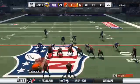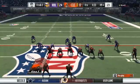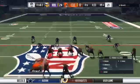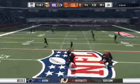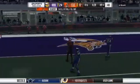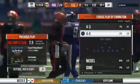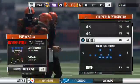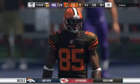And the D looking like they may blitz. Let's go. 4th down, Kaiser, desperation time. He's going to work one deep left side here. And no, it's incomplete. The Browns unable to move the chains on 4th down. And this defense will take over right near midfield at the 49-yard line.